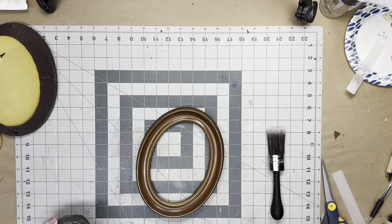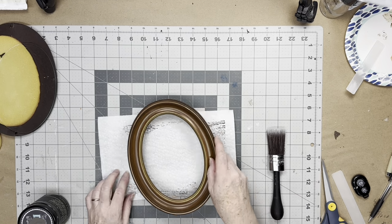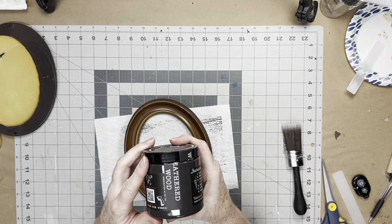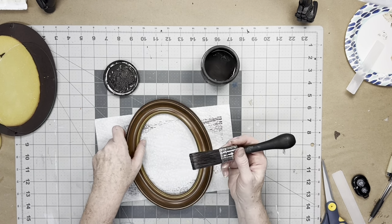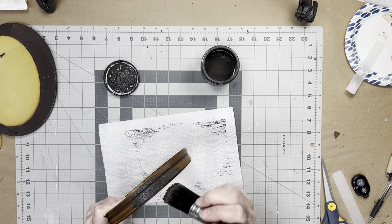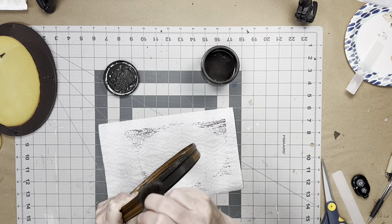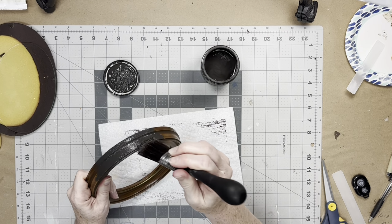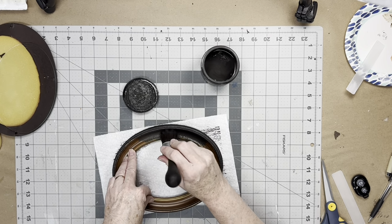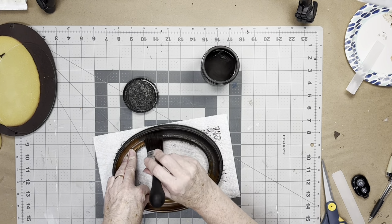And so for the frame, I decided to put some paint on it. The first layer I selected was going to be DIY's weathered wood. I used a stippling motion to put two coats of that on this plastic frame. One thing I did forget to film is me putting a layer of Big Top on top of the weathered wood. Because it's a base coat, when I put the next layer on, I don't want to distress past the weathered wood to the plastic of the frame.